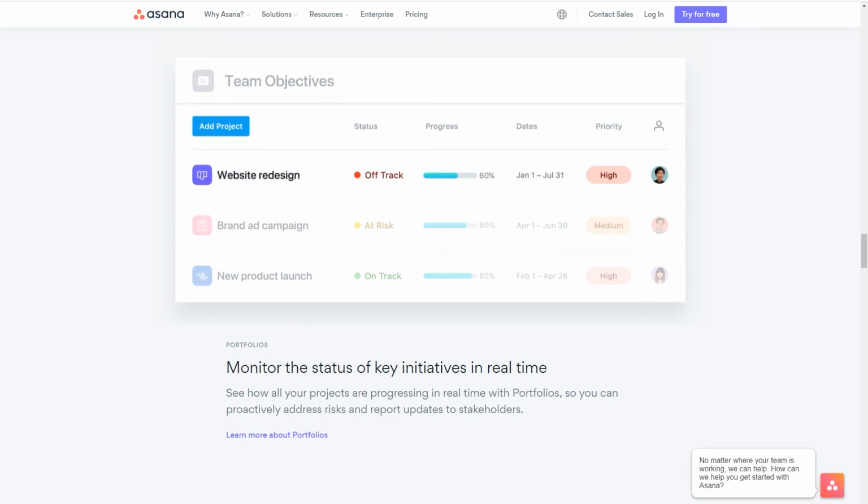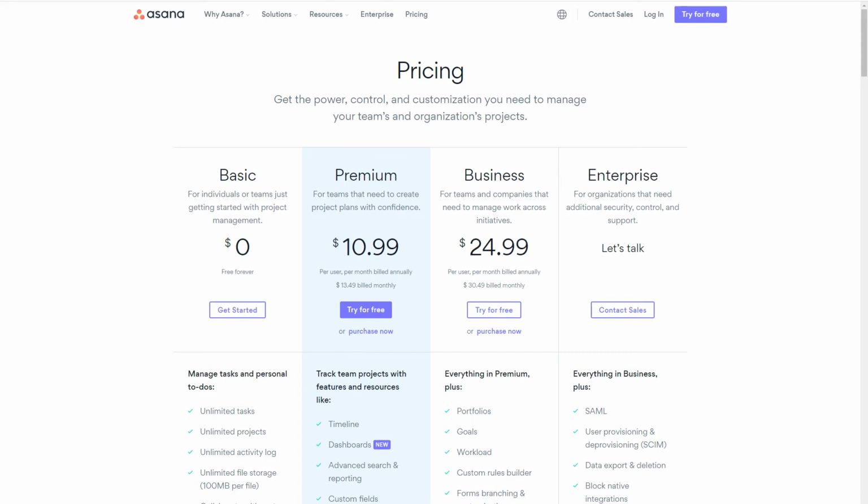So the pricing structure of Asana is very transparent. You can just click on pricing and it will show you how it's set up. All of these you can try for free, but you can save money if they are billed annually. Now, here's something that has changed. If you've heard about Asana in the past, it was kind of like a flat rate, and now it is per user. So make sure that you look at the pricing based on that in your business and not based on just having one account.